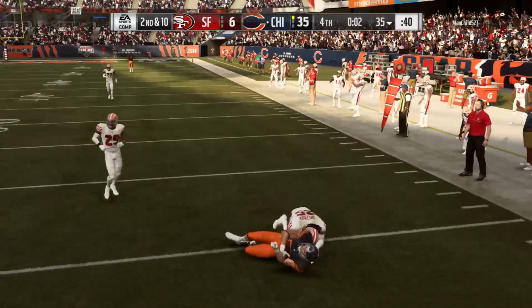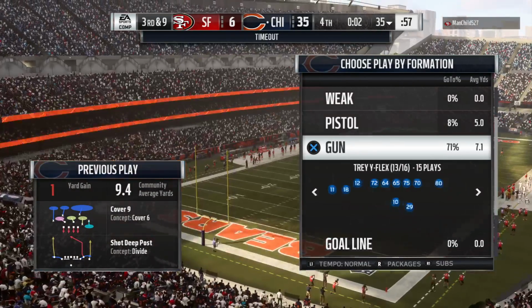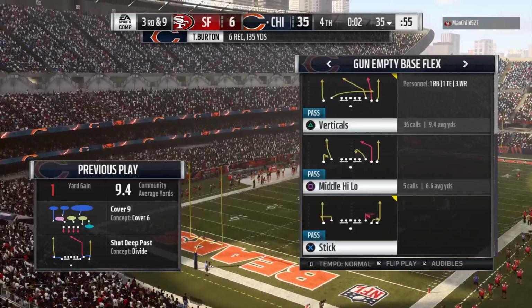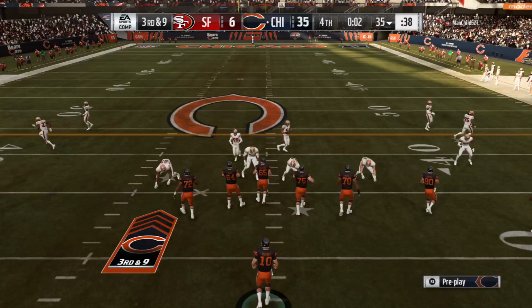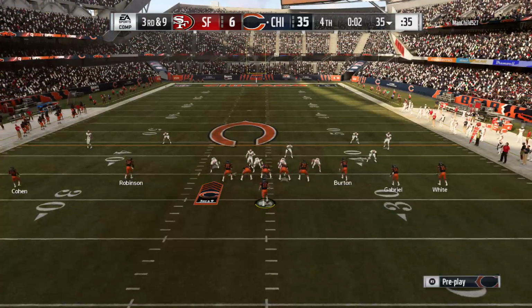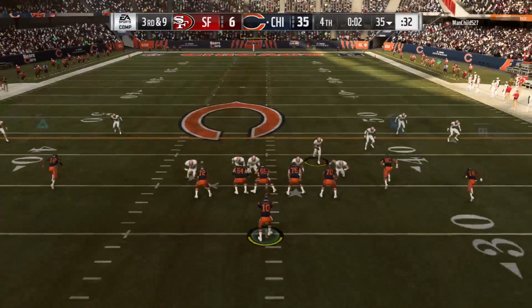Going right side here, and that's complete. And they just took a timeout with 2 seconds to go. This one obviously decided. Not sure they needed to take it, but we'll take it with them. The Bears on 3rd down. They've hit it 50%, 3 of 6 to this point. This is 3rd and 9.